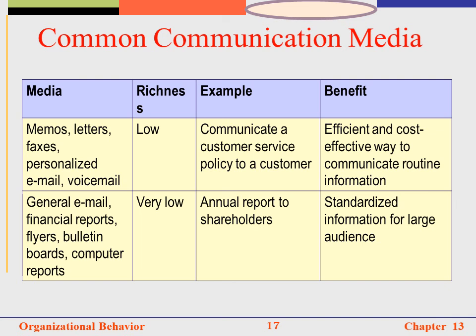So something like an annual report to shareholders: I want to send a report to the shareholders who paid for my stock in the company. This is a type of standardized information for a large audience. If I want to send something to a large audience, I won't meet them face to face, but I use examples like a general email or a computer report. And it's very low in richness.